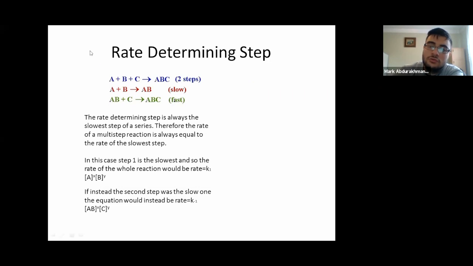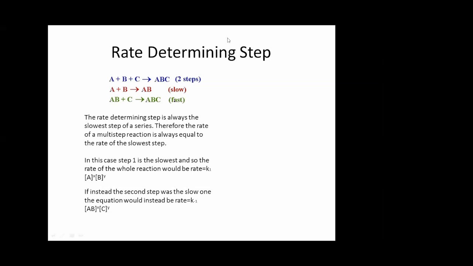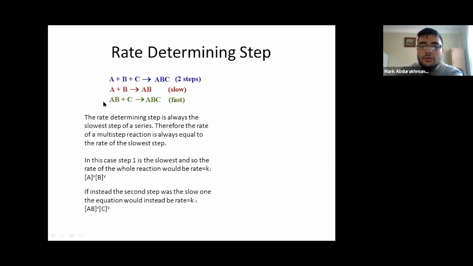And so you really want to say that the rate of the whole reaction, both steps 1 and 2 combined, is really equal to the rate of this first slow step, because the slow step takes up 99.9% of the reaction time. It's not exactly equal, but there's such a big difference that the slow step gives you 99.9% of the reaction rate. Does that make sense? Yeah. So you can think of it that the rate of the whole reaction, both steps, is just the rate of this one step because it's so much slower, right?